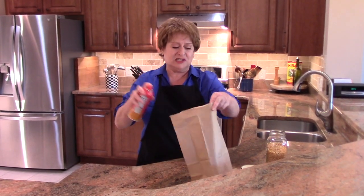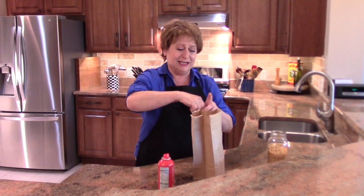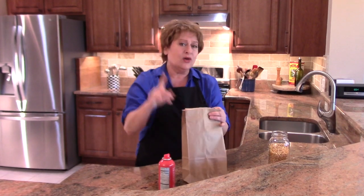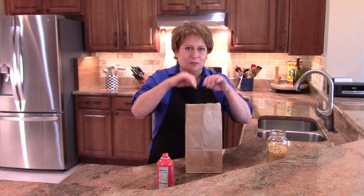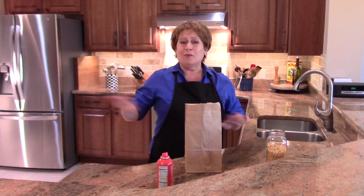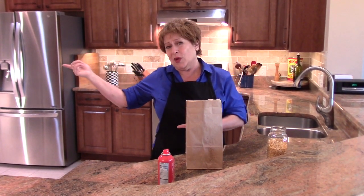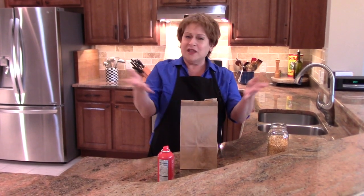This next step is totally optional, but what I do is put a little bit of cooking spray — just a tiny bit of oil. I like a little salt. Salt will not burn because it's a rock, so you can put salt on your popcorn right now. I found in my tests that you cannot use a fat — no butter, no coconut oil — you can do that on your stovetop or you can wait and add it in the microwave when the popcorn comes out.